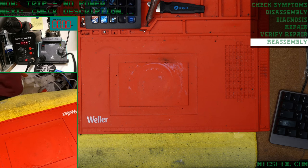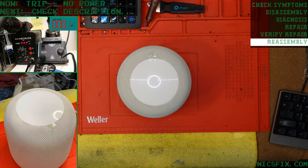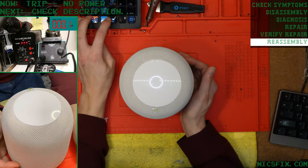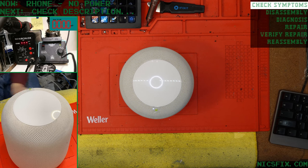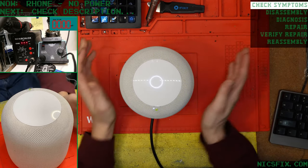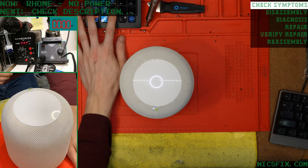Let's grab the next repair. That one is going to be Rhone, also with no power. Okay, starting from the top, update the text on our screen. Let's check our symptoms. Nothing on top, 4 to 6 watts at the wall, probably the same diode as usual. Let's get it apart and find out.